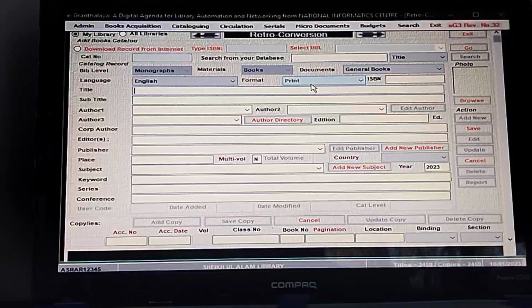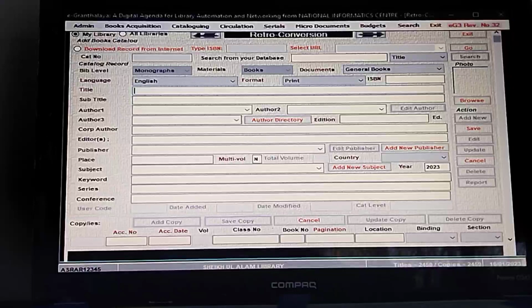Suppose I have entered a book, A Tale of Two Cities, a couple of years ago. Now I am receiving the same copy of the book 2 years later. How shall I enter the details of that book?